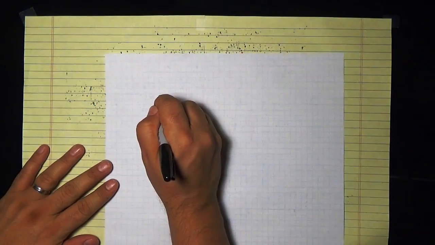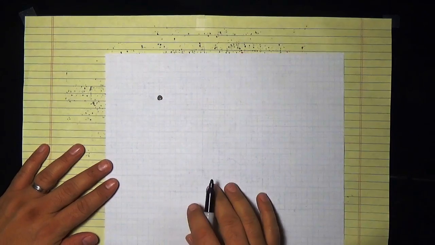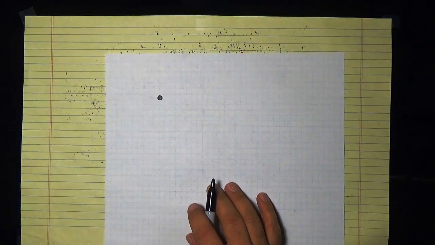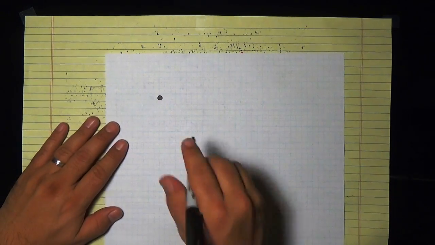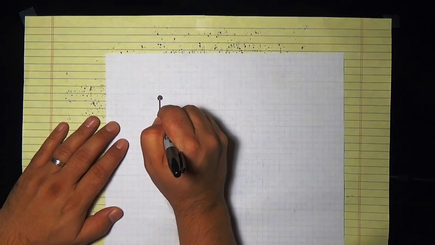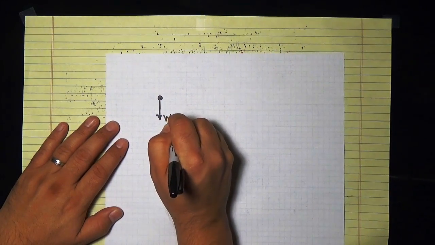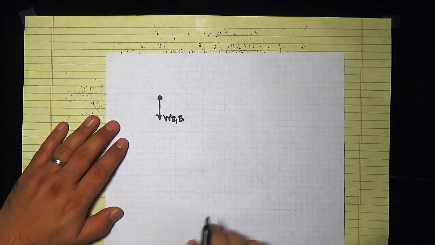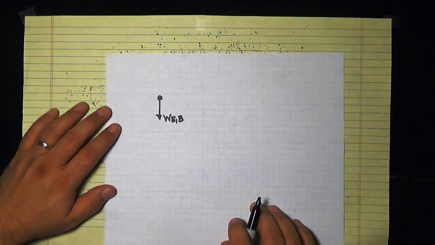Okay, so let's go ahead and solve this problem. As with all problems, the place we start in forces is drawing a free body diagram. So I am pushing a box across the floor, and so the very first force I always put on is the weight because I know it's there. So there is the weight of the earth pulling on the box towards the ground.